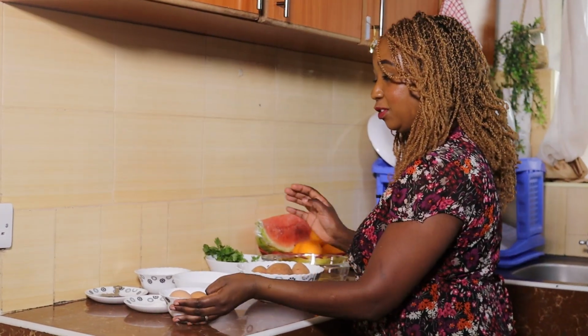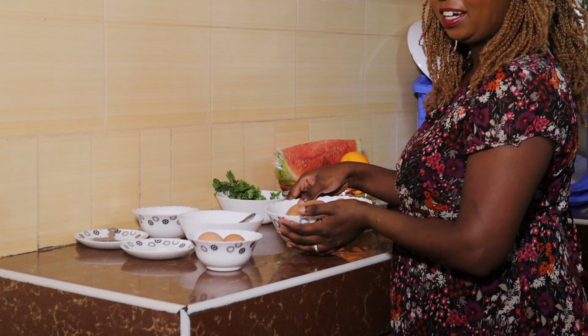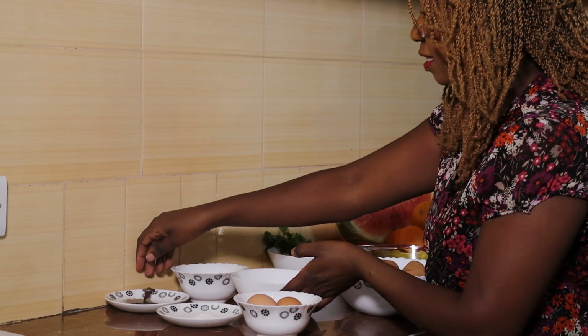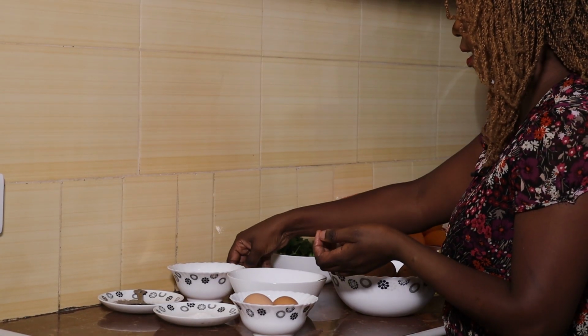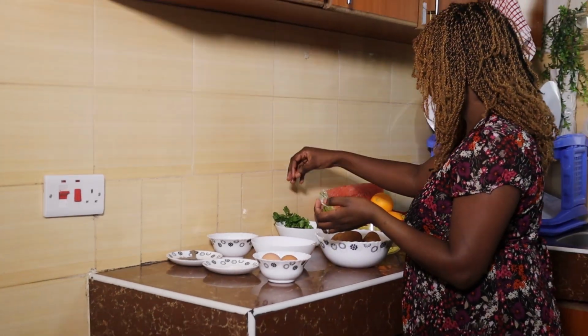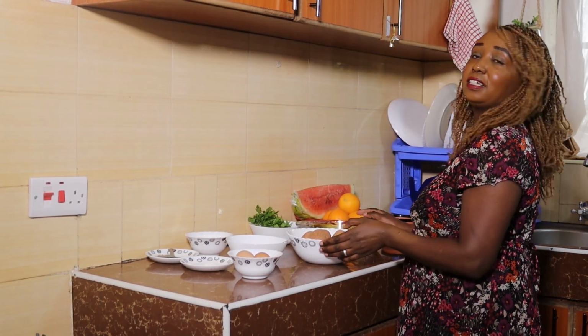So we're gonna have 2 eggs and some potatoes, and then we have some spicing up, some paprika, some salt, some black pepper, and of course 2 tablespoons of all-purpose flour, and some cooking oil. And to garnish, we have some coriander or some parsley, if you like to call it.